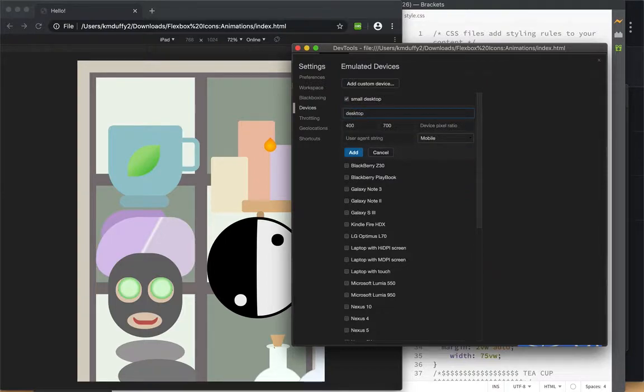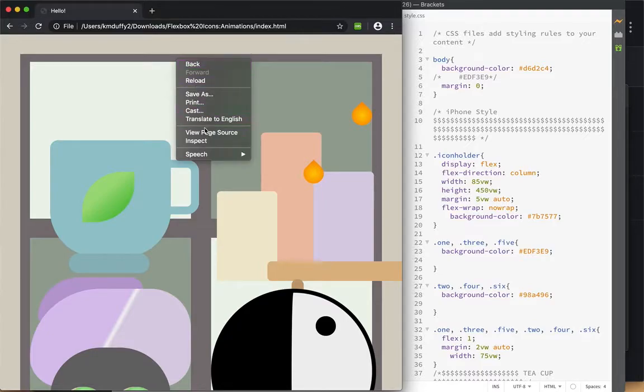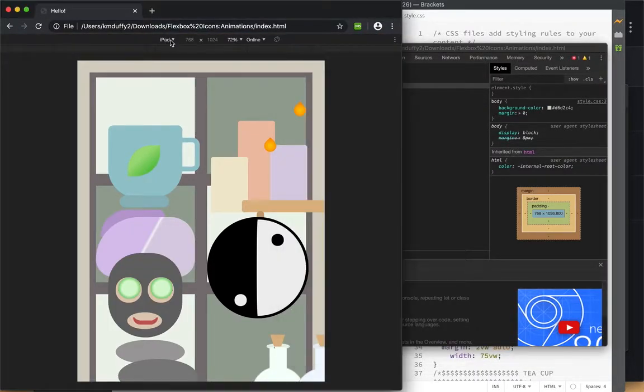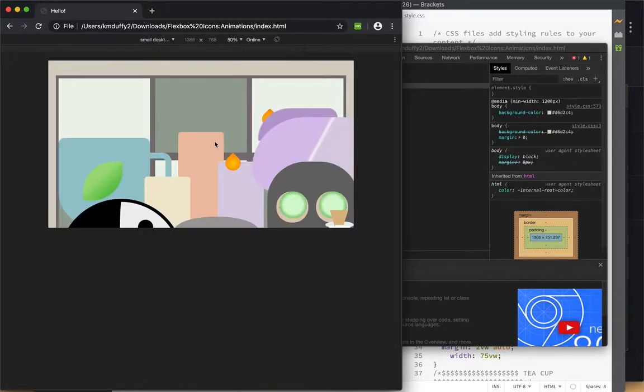I'm just going to do desktop 2 because I already have one. And the size we're going to target is 1366 by 768. All right, and then just click Add. You can close that once you've clicked Add, and then when you go back to the Web Inspector, it will be in your dropdown. So desktop 2, or mine's small desktop as well, okay?